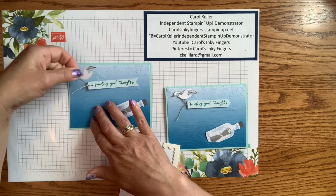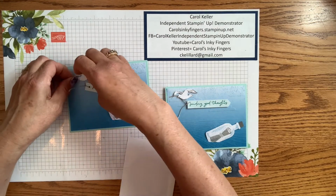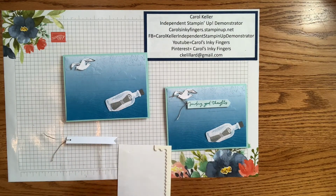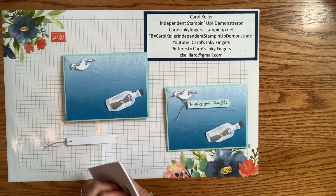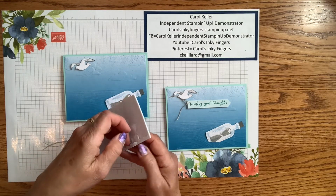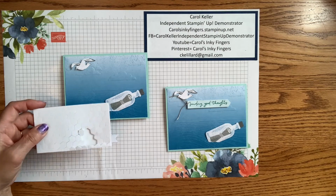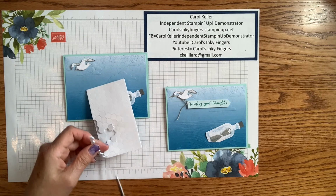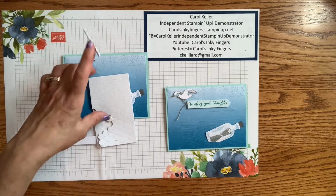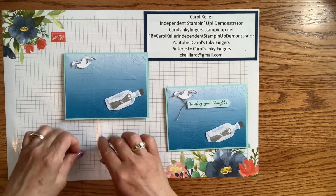Take the paper off. And so we'll put him up here. And then, let's put the dimensionals on the back of this first. Again, see if we can use what came in the kit. I think I'm going to use the edge because it's narrower. Always use up your edges on every single part of your dimensionals. So I'm pulling up the edge. The ones I haven't used yet that I don't want, I'm going to move to the back. So I want one about that long. I'm just going to snip and then snip the end, because this is nice and narrow and long. We're going to put it right on the back to pop up our sentiment.